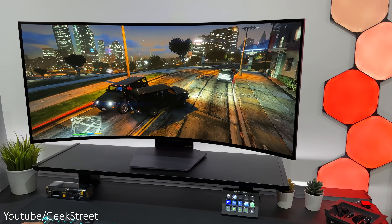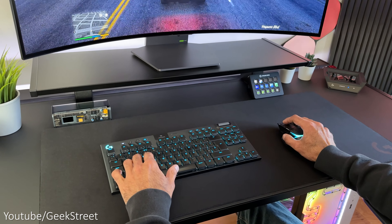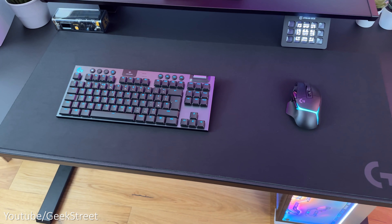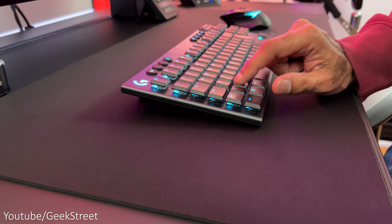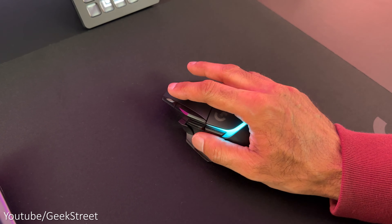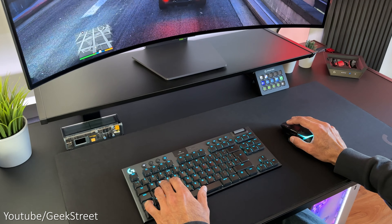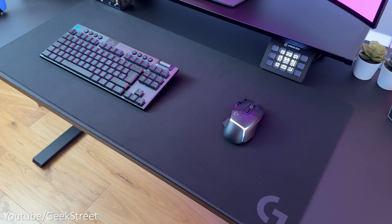Onto my monitor — this is the LG UltraGear 39GS95QE, one of LG's new 2024 gaming monitors. It has a 39-inch QWHD OLED panel with an 800R curvature giving a 21:9 aspect ratio, a 3440 by 1440p resolution, a 240Hz refresh rate, and a 0.03 millisecond response time making it ultra fast. It features a borderless design with HDMI 2.1 ports and DisplayPort 1.4, supporting HDR10, a DCI-P3 98.5% colour gamut, 1.07 billion colours, and a contrast ratio of 1.5 million to 1. It has an anti-glare low reflection coating but still delivers stunning vivid colours with great contrast.